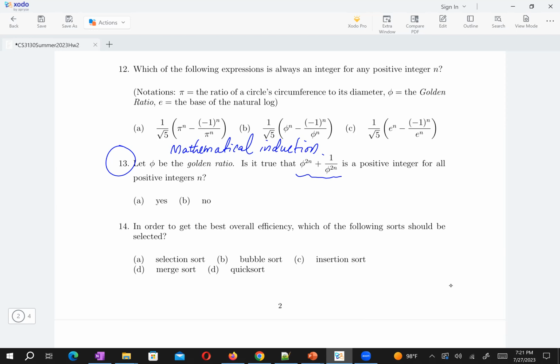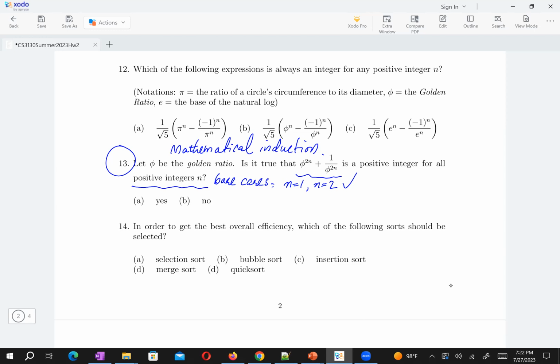But here I just give you the right way to do it. Because we need to consider all positive integers, for mathematical induction you need to consider base cases first. You consider 2 base cases, n equals 1 and n equals 2, then you check. I recommend using the golden ratio property, but if you want to use a calculator to plug in, it's fine.